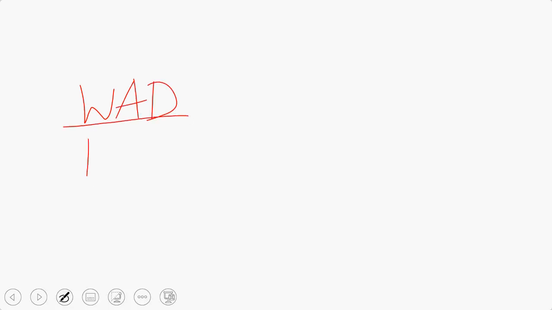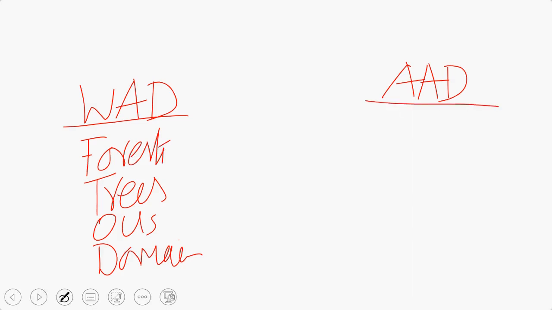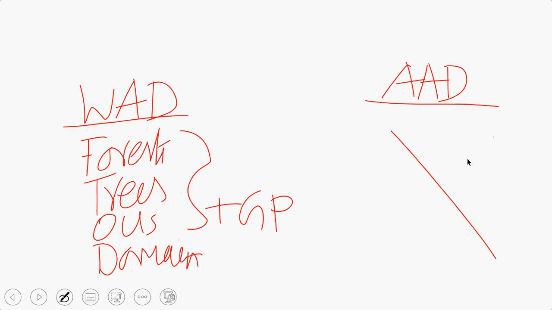Basically, Windows AD offers us forests, trees, OUs and domains. And if you see Azure AD, it will not offer us any of those things, right? Domain it may give you, but it will not give you these things plus group policies. Nothing is available here.